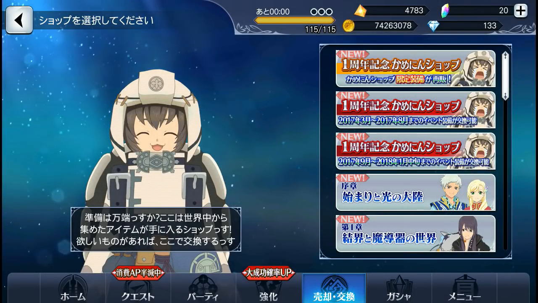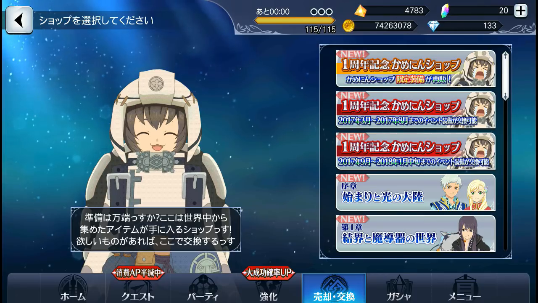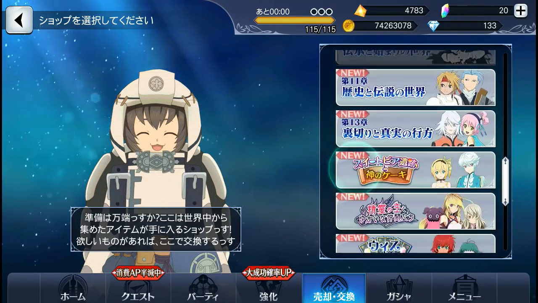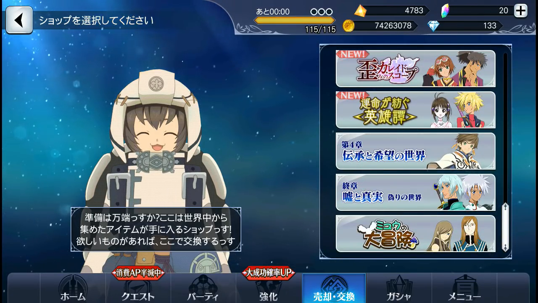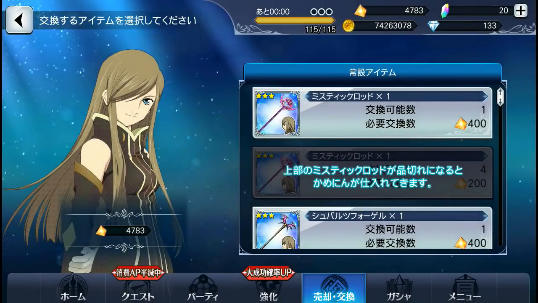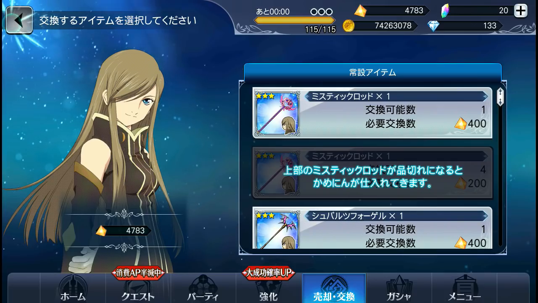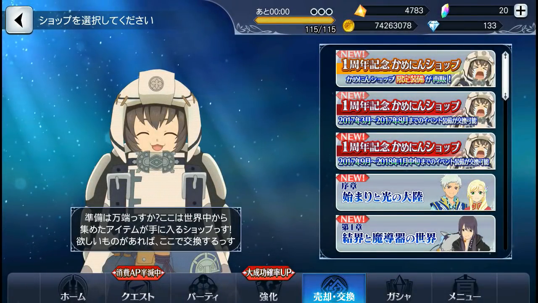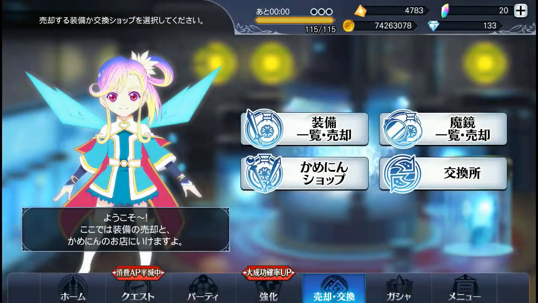And then we've got these 2 things. So this one right here, obviously we've got the 3 turtles shop, and then we've got the shops for the chapters. And then we've also got, this is actually really good, because I just got Jade's rainbow mirror art, so I may buy some of his weapons with prisms. But that is not why you guys are here.